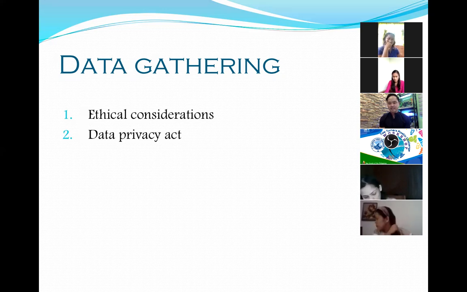Or else, kapag kayo ay nakasuhan ng data privacy, that is a criminal charge, meron kayong criminal liability, kaya hindi dapat kinukuha ang name, mga gender, age, monthly income. Huwag nyo na pong kukunin yung mga ganong profile kasi bawal po yun. Kasi that is personal sensitive information na hindi dapat natin kinukuha. Alright? Even the name of the respondents, any names, that is not allowed to be included in your paper.